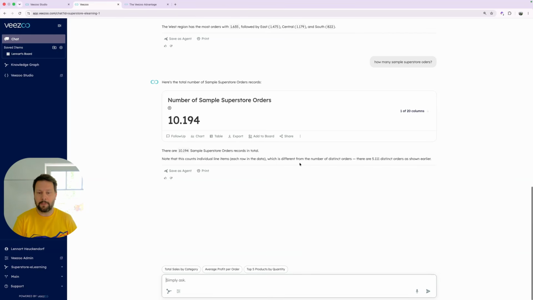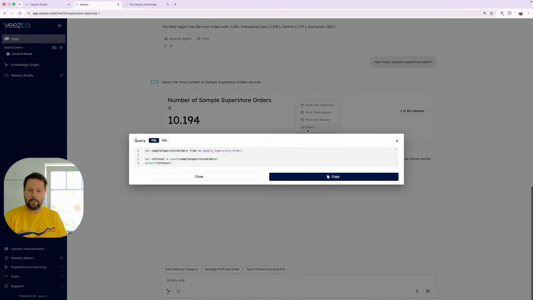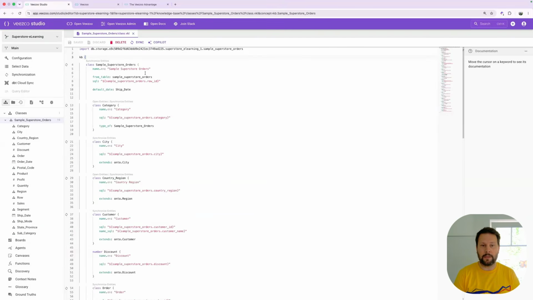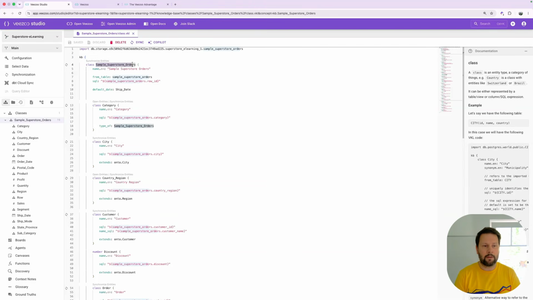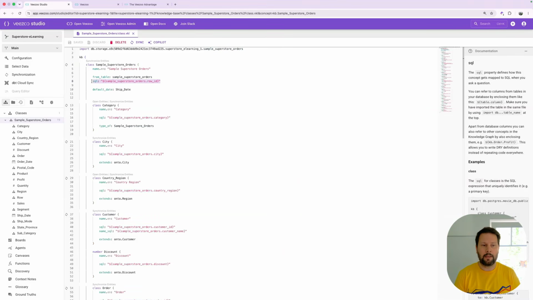Why is that? Let's look beyond. The sample superstore orders is actually counting the concept sample superstore orders. That is, moving into Veezoo Studio, our top level class. So it's counting every row because our SQL here is on row ID.